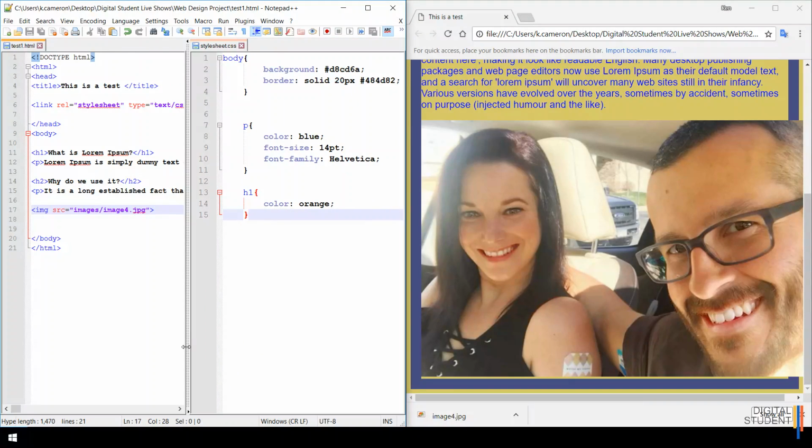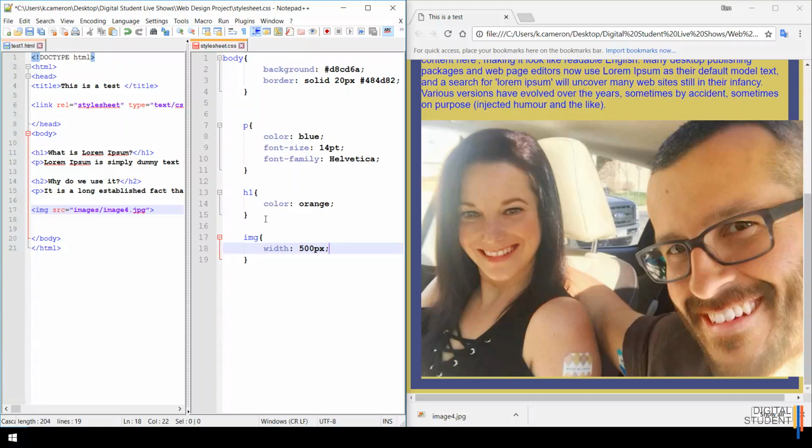Let's bring this over. And how we style that is we have to call on the tag that the image is contained in. So the img tag, and then the curly brackets next to it. And then we want to say what? So let's use one of our new ones. Let's say width, and then you've got a colon, and let's specify in pixels 500px semicolon. So that should give us a width.